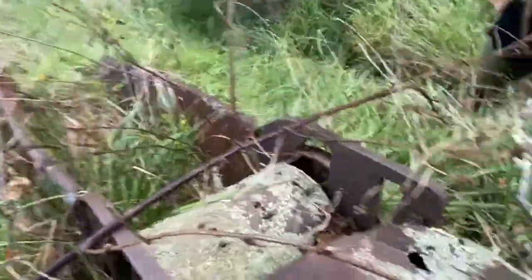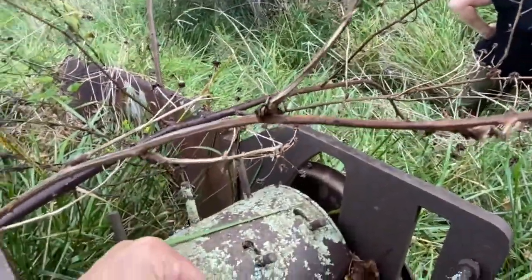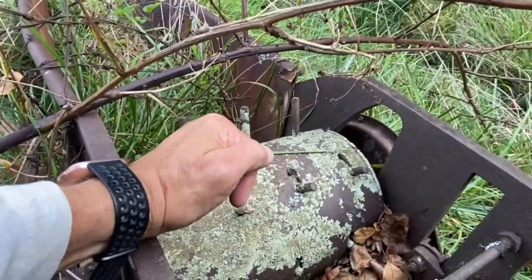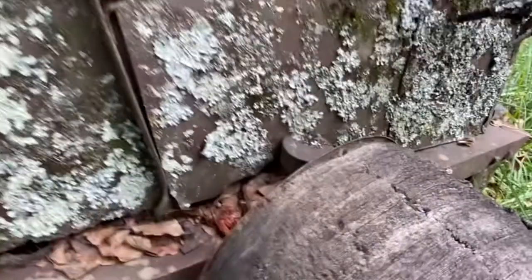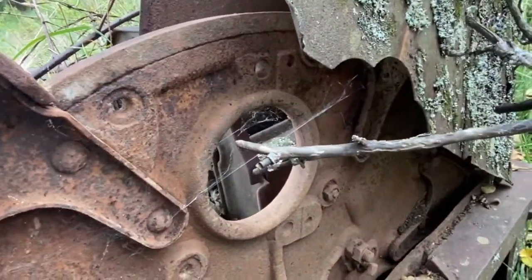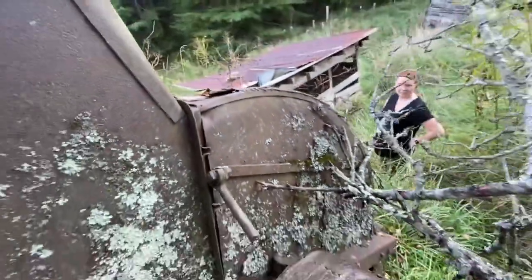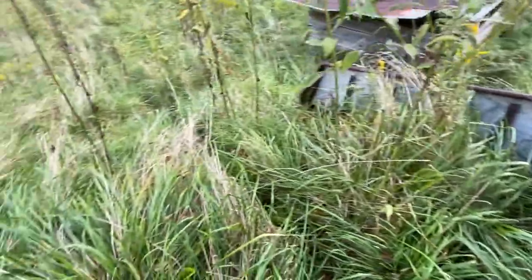I can't really tell you. It's got a drum here with, ooh, yikes, it's got a drum with teeth on it. So kind of looks like what you might have as a cider press, but on a super scale. So I'm thinking more corn. I don't know. I guess we'll find out, hopefully. Oh, wow. Yeah, I don't know. Do you have a camera while you do that? Can you see it? I've got it. So, anyway, it's got some kind of a chute, so I don't know what that is.